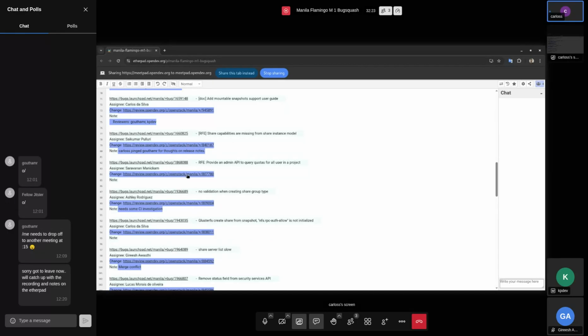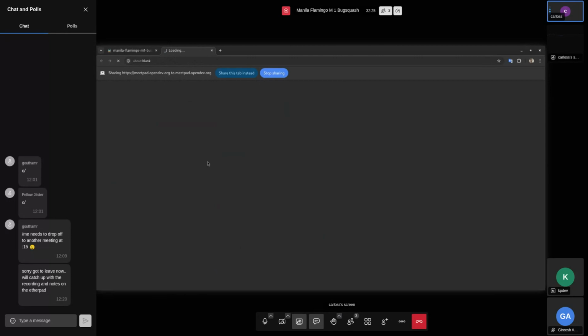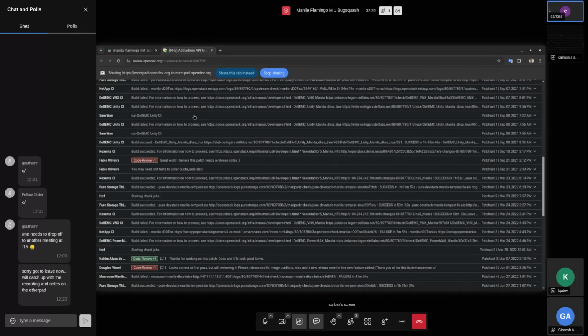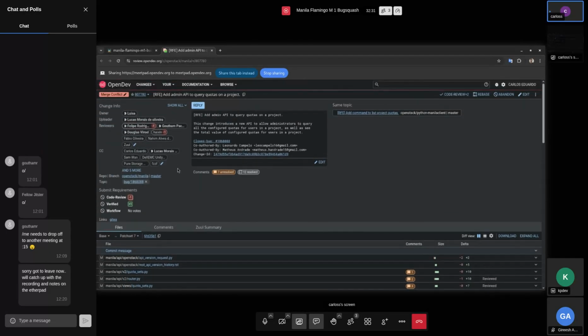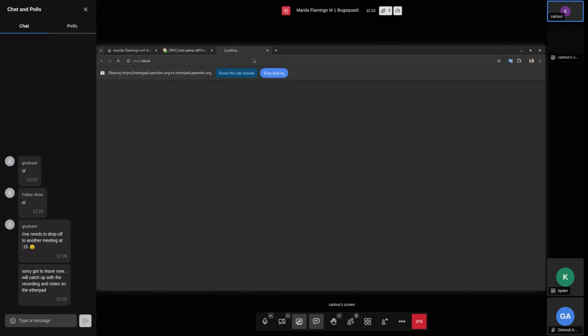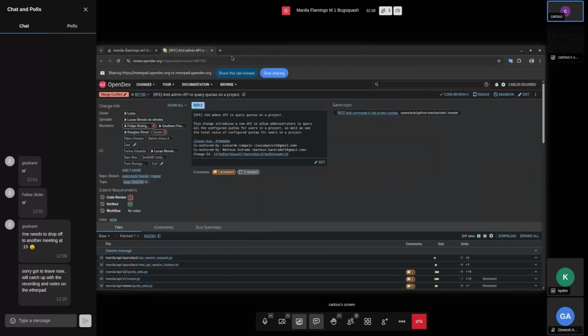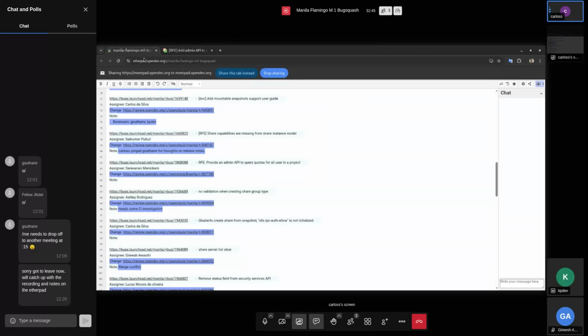The API for admins to carry quotas in a project, yeah, it has like multiple minus ones, and I don't think we have an assignee for this bug anymore. It was assigned to Saravanan, but basically because he picked up everything back then, and Saravanan moved roles. So I don't think he'll be able to pick this up. I would say we can drop this from this bug squash, and we can ask also the interns to work on this.